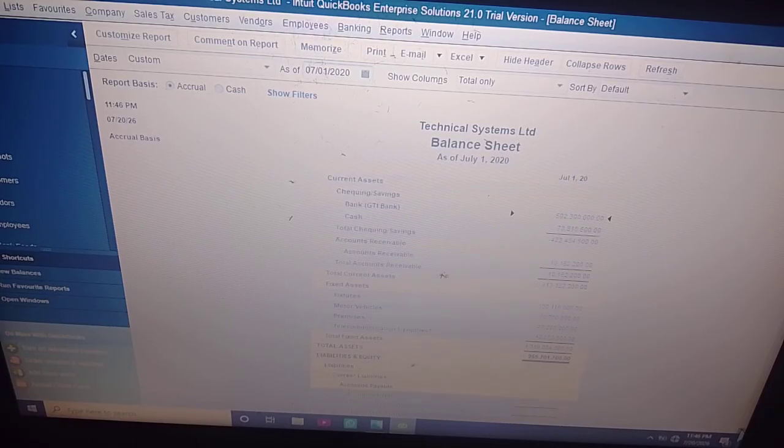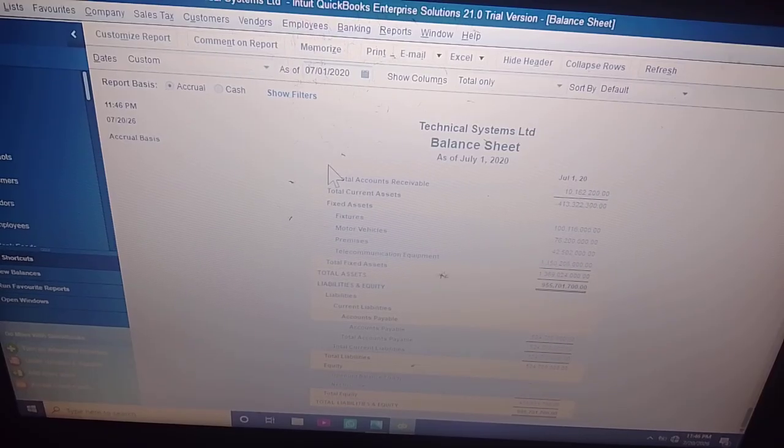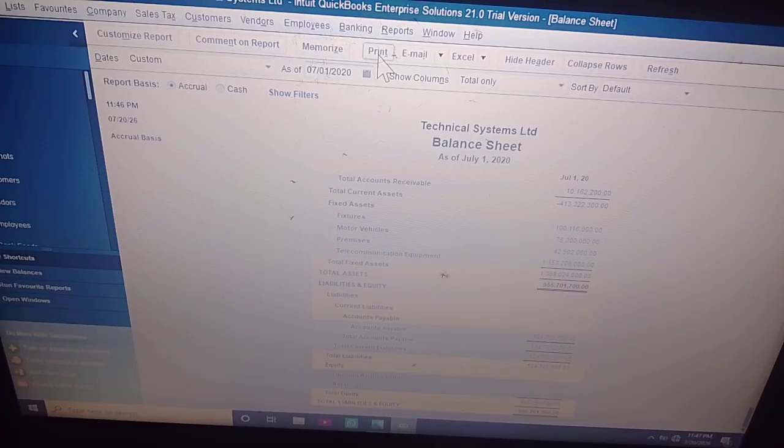So this is the opening balance for 2020. Because we are told we print, so for us we are not printing.